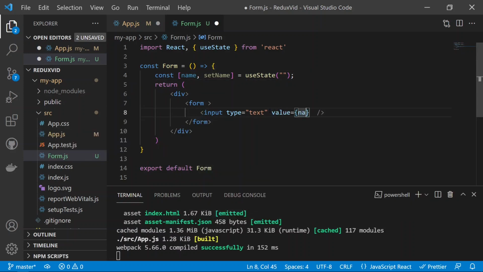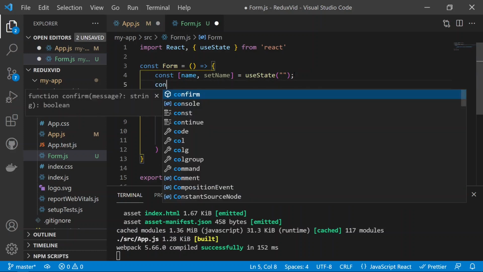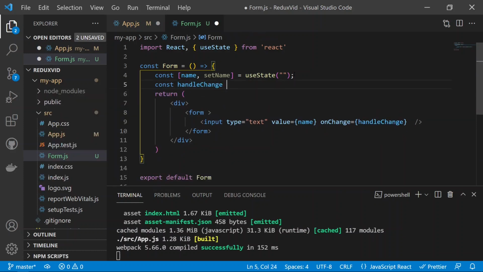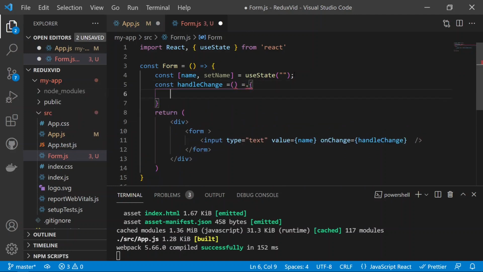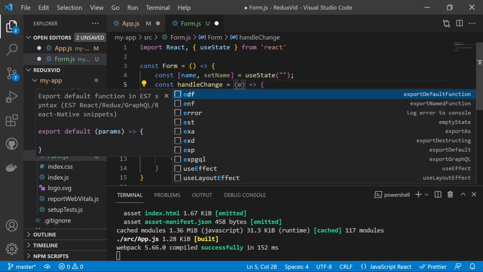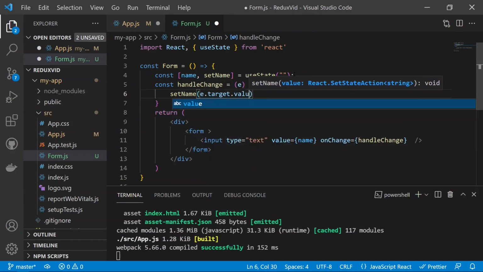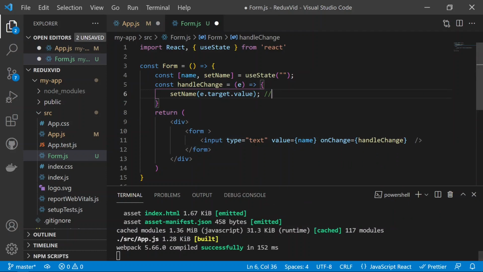The value of this input will be name, and onChange will have the function handleChange. So we have to create the handleChange function also. const handleChange will be a function that takes an event and calls setName with e.target.value. So whenever we change the input, it will store the input's value in the name variable through setName.